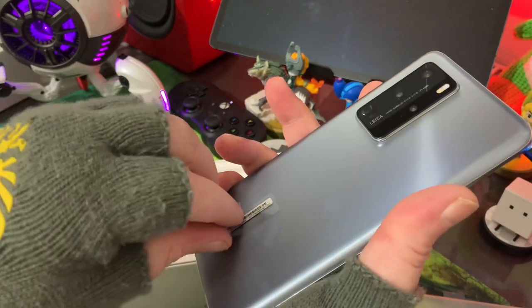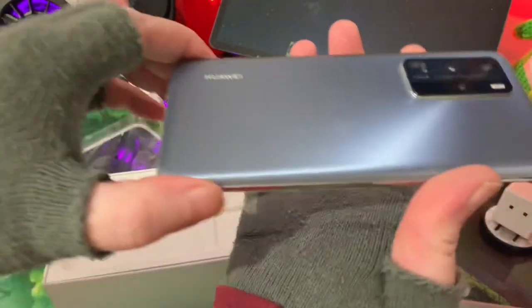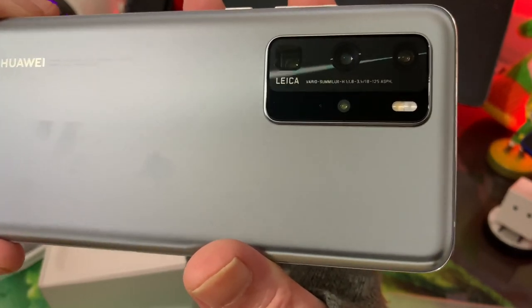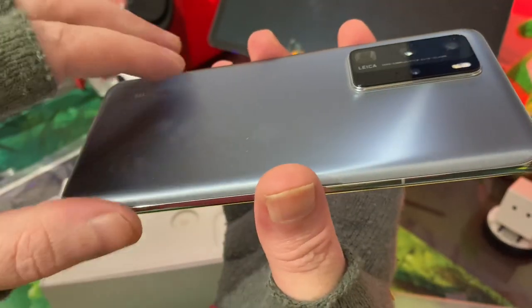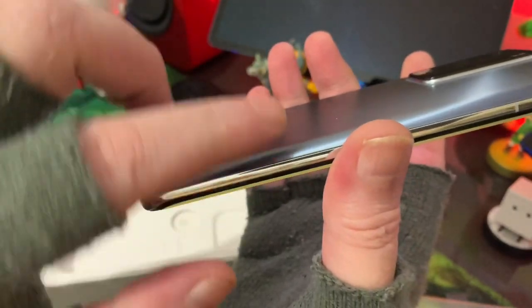I've just turned it on. If you hadn't guessed, yeah, baby. Okay, cool. So as you can see, it looks quite nice. It's got the Leica, I think it's like a 50 megapixel camera. I don't know the specs, I'll look them up and tell you in another video. It's got a really nice premium silver feel right the way through.